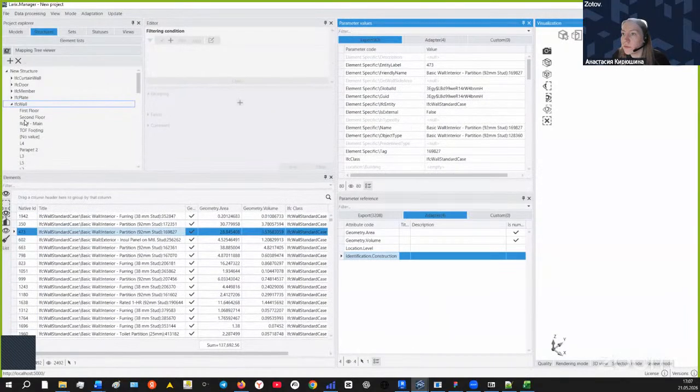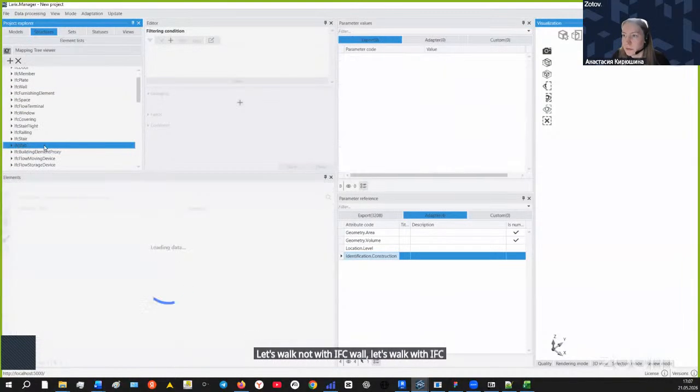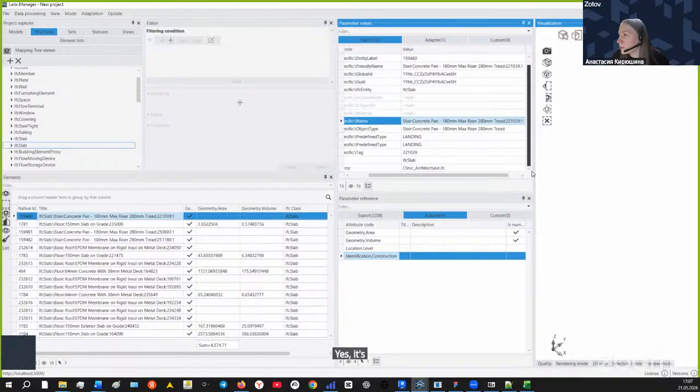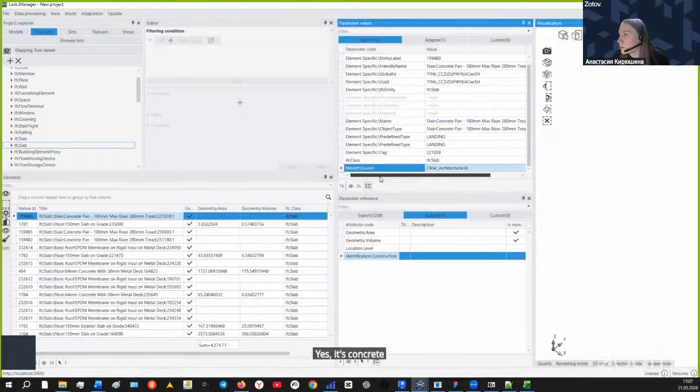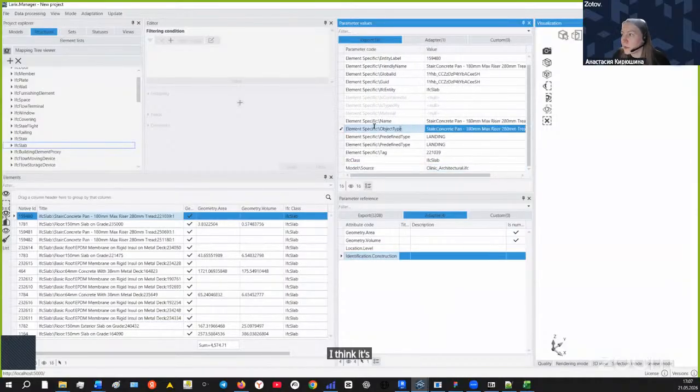Let's work not with IFC wall, let's work with IFC slab, it's easier. I think, yes, it's a concrete plate. I can use, for example, object type. I think it's enough. So let's add this parameter.